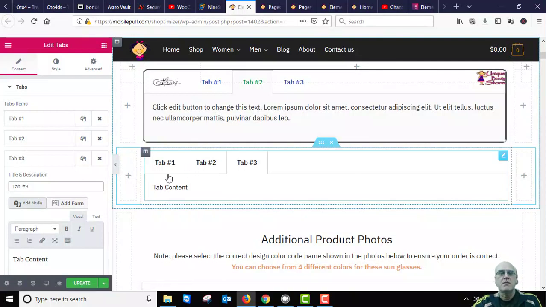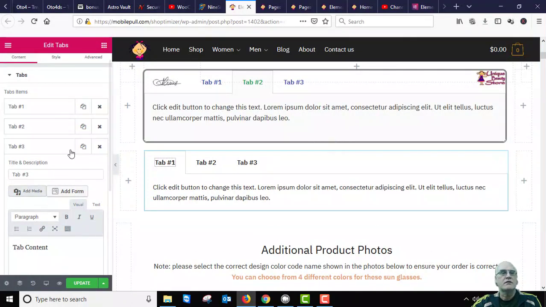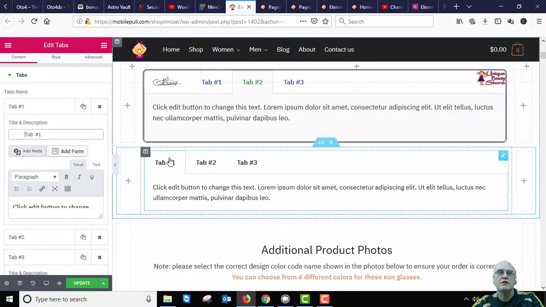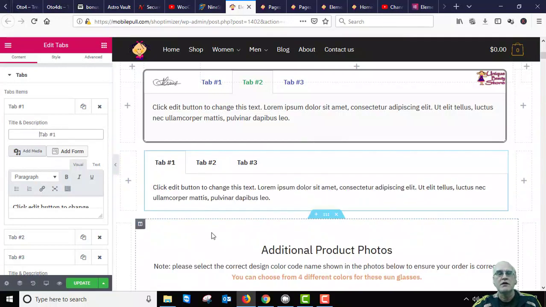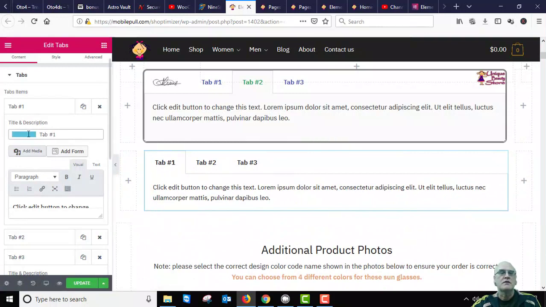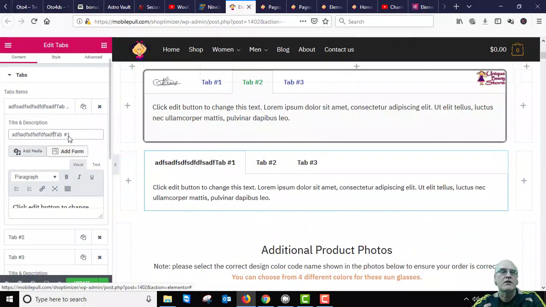Let me click on this one here, and then click here, tabs. I want to edit tab 1, so click on tab 1 there. So it's in this description. Here's the trick. I want to put a bunch of spaces so I can move this over, but guess what? It doesn't move over. It's ignoring the spaces. If I put a bunch of gibberish in there, like this, it'll move it, right? But I don't want all that junk.